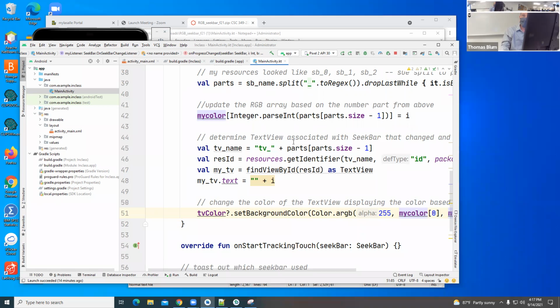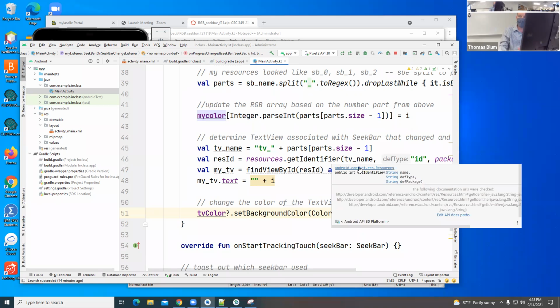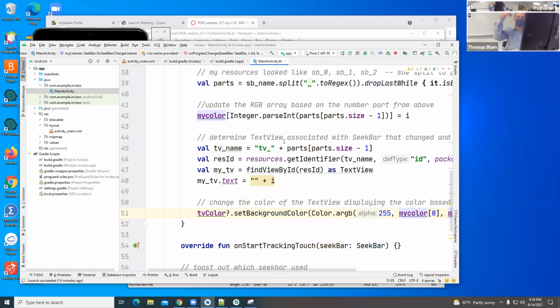If you get used to this, like if this kind of thing ever comes up again, and it will, then this is one way of handling it. And if you sort of get your head around this, then all those situations that come up, you can sort of come back. Oh, when did we do that? The first time we did it was in the Seekbar thingy. I find it, I do it, it works. Isn't that great? I'm going to do it a different way in a minute, but this is one way to do it.